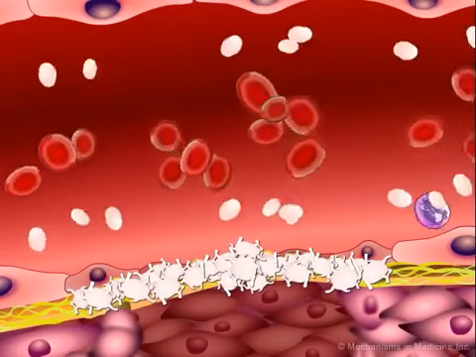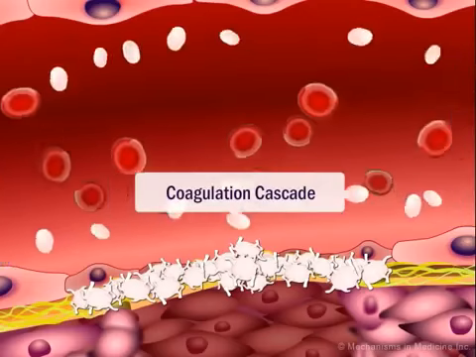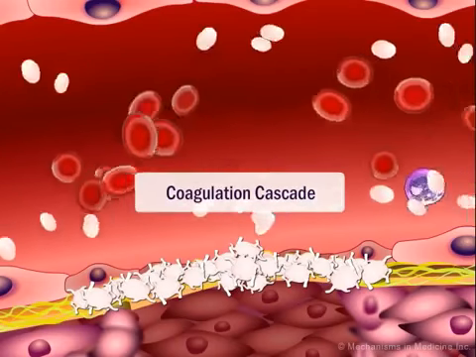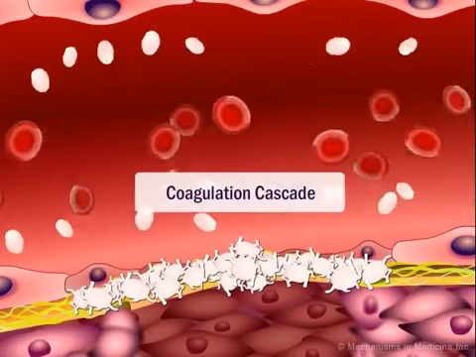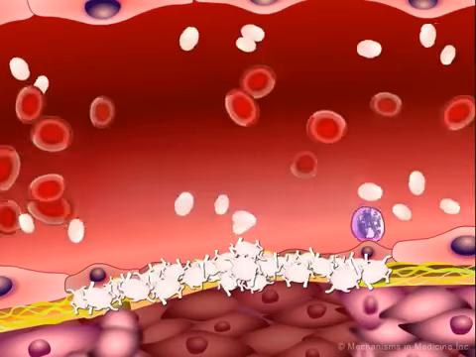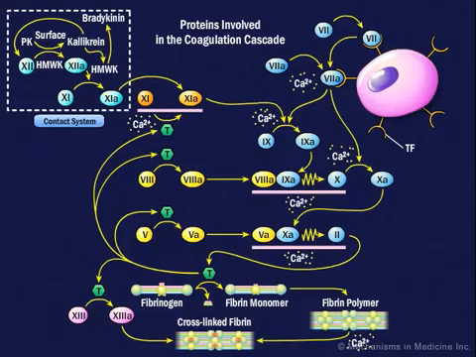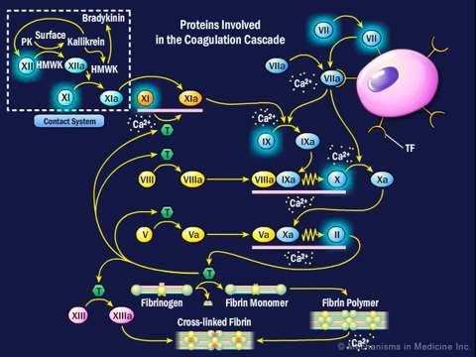The integrity of this seal relies on fibrin mesh formation, termed secondary hemostasis, to stabilize the plug. Fibrin formation is the result of the coagulation cascade, a series of enzymatic reactions that result in the production of covalently cross-linked fibrin. The cascade involves many different proteins. There are zymogens, or inactive precursors, of serine proteases: factor 2, factor 7, factor 9, factor 10, factor 11, and factor 12. Serine proteases are enzymes with the amino acid serine in their active site that hydrolyze specific peptide bonds.